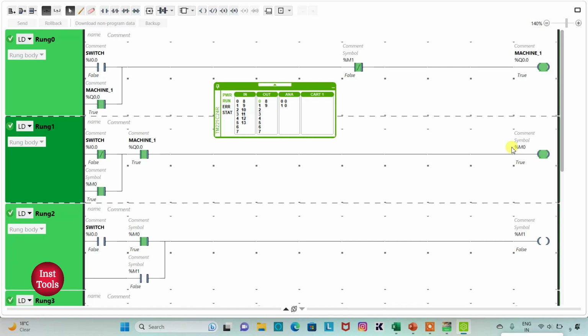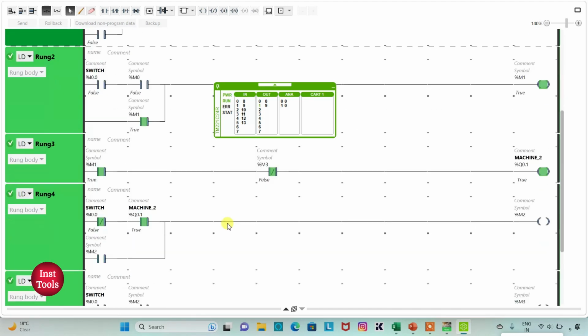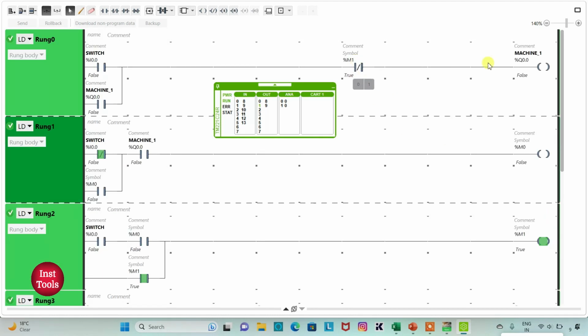And then we use this data stored in M0, and when we press and release the push button or switch a second time, M1 gets activated. M1 stores data that the switch is turned on and off a second time. And this data stored by M1 is used to turn on machine 2, and also to turn off machine 1.